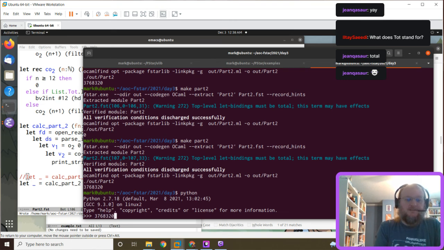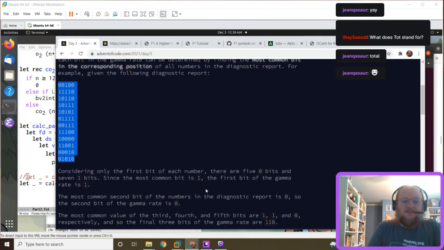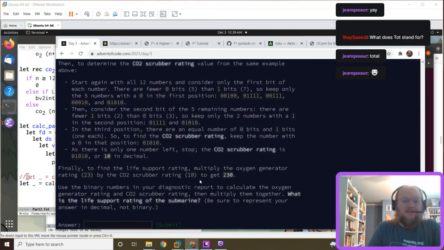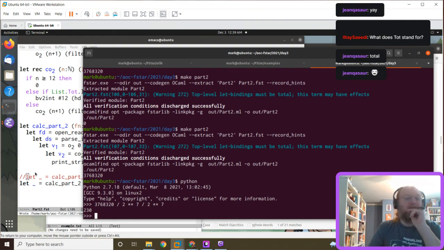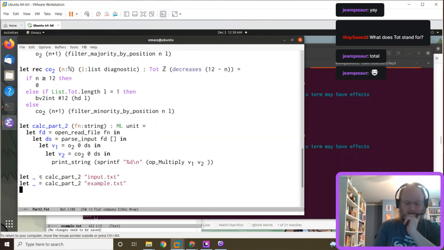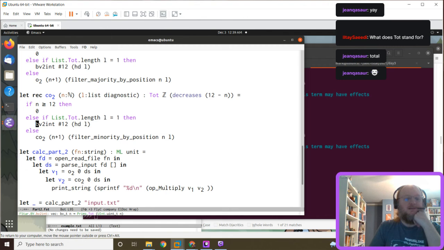Seven, 6, 8, 3, 2, 5, 7th. 230. Okay, so we're correct on the example. And we're just getting a 0 on the big one, which is telling us that probably we're hitting this case.